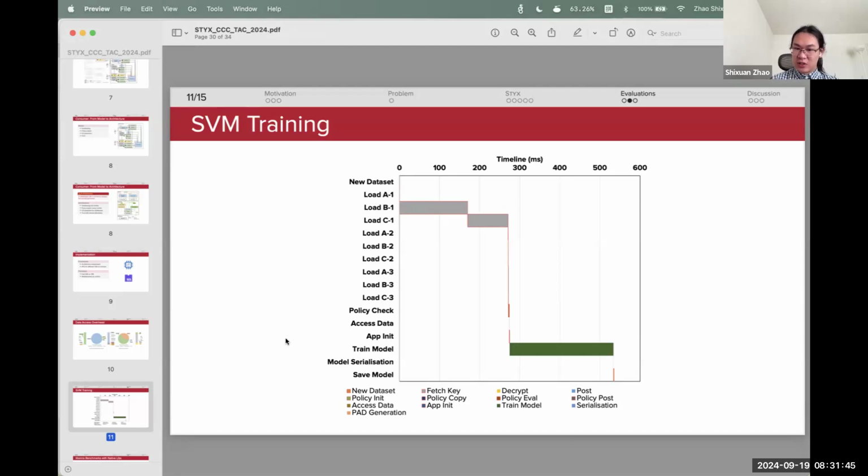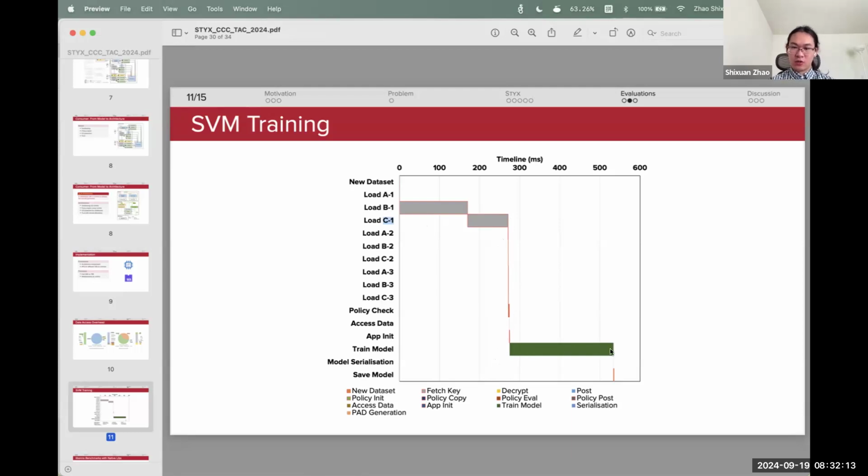From the timeline, you can see that the first time you try to load the data set, it has to fetch the key. It costs about 150 milliseconds for the first one, and 100 milliseconds for the second one. But after fetching those, all the policy checks, access, and loading are super fast.